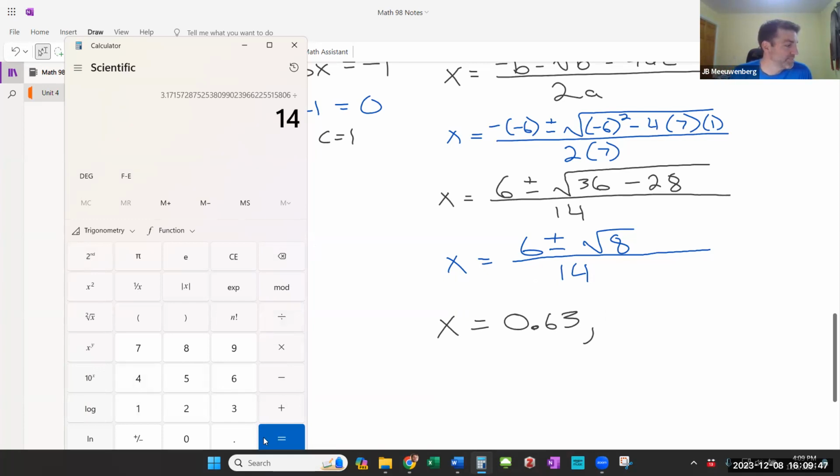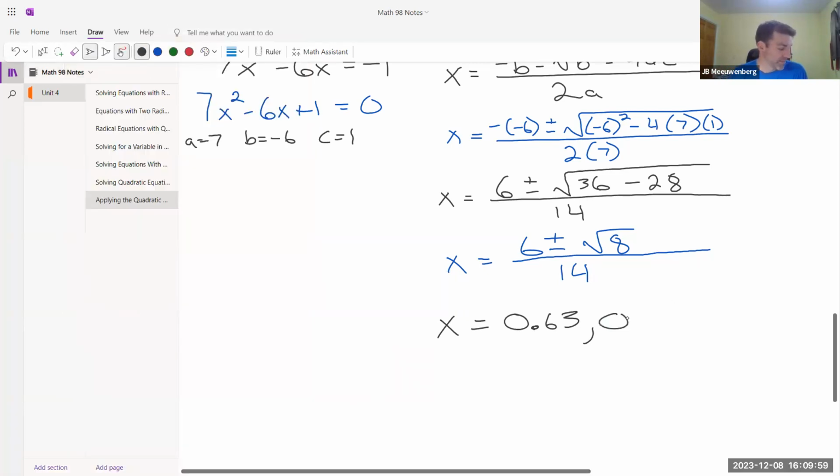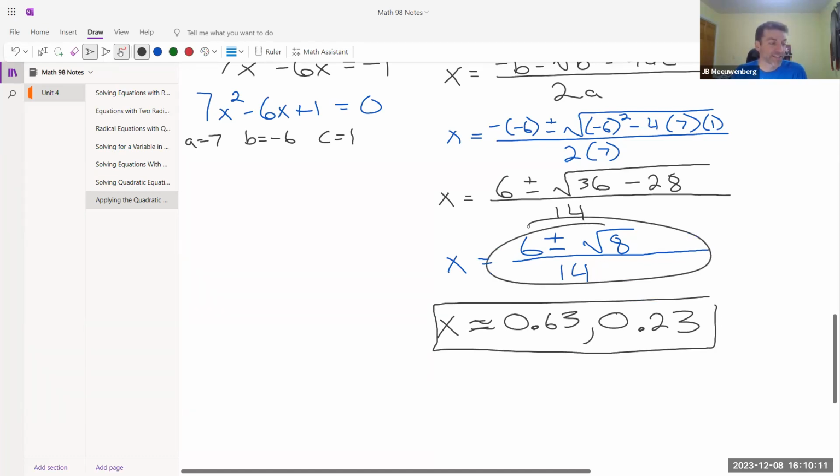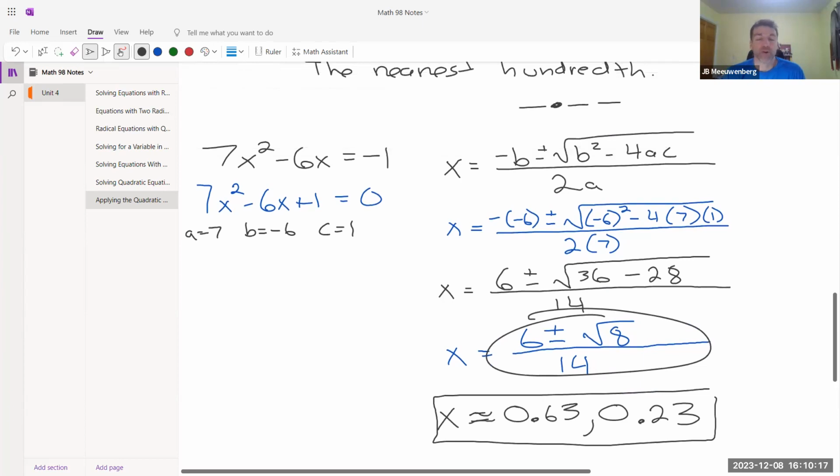So dividing by 14, and that's going to equal another decimal. And this time we're going to round it to 0.23. That 6 is going to cause that 2 to round up. So 0.23. So these are approximations. These are estimates. You have to be very careful. Does my solution need to be exact like this, or does it need to be rounded as a decimal? In any case, this is the quadratic formula, which can be used to solve any quadratic equation that's solved for 0 simply by identifying the numbers that are in the positions of A, B, and C.